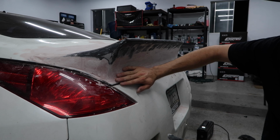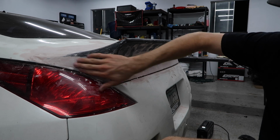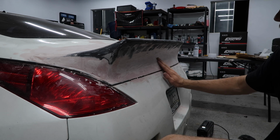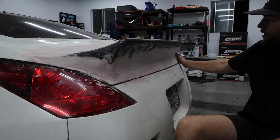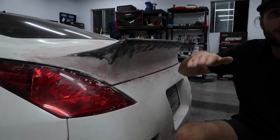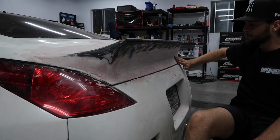Just sanded this last layer that we did. Big hole here, this side's not that clean, but the only problem I've sensed so far, this is much better. Good, good, good. But this whole bottom piece, it's kind of wavy. So it's kind of going like this, just a little bit.